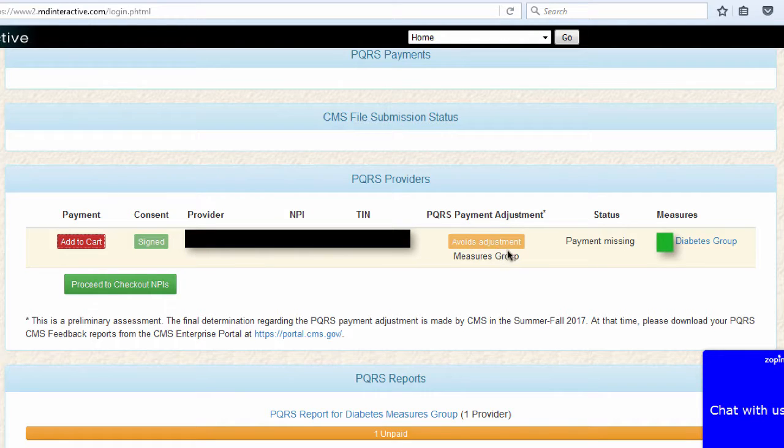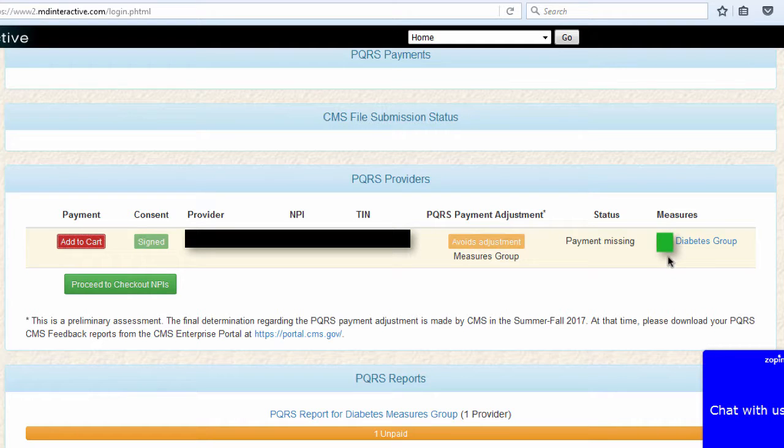Moving on to the summary, you will look at the PQRS payment adjustment. What this states is that the measures group that has been completed for this provider will most likely avoid adjustment from CMS. As you can see, there are no errors left in the diabetes measures group, and the status states that the only thing missing for this provider is final payment.